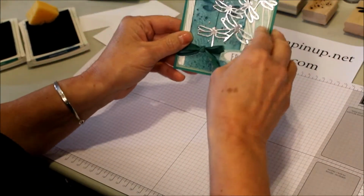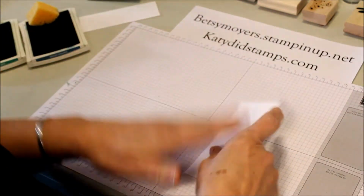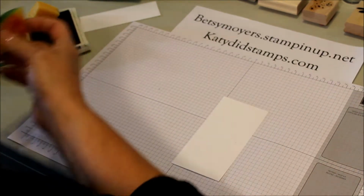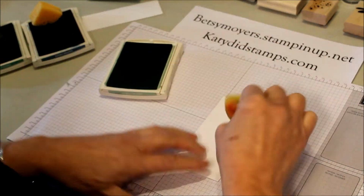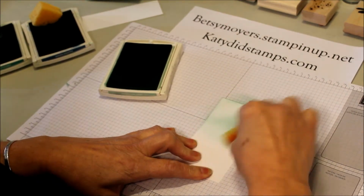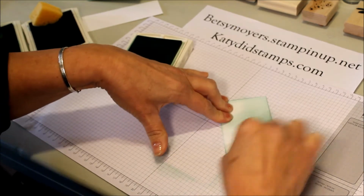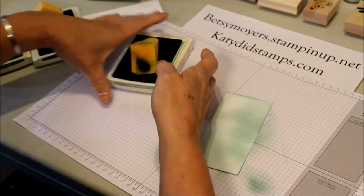I'm going to put this in front of me, and I'm going to start with a piece of Whisper White cardstock, 5 by 2.5, and I'm going to start with a little sponging technique, using Mint Macaron. And I'm just going to start sponging off the paper and then going on. And we'll just keep that sponging going, starting off the paper and then moving on. It just makes a nicer finish. So that's enough Mint Macaron.